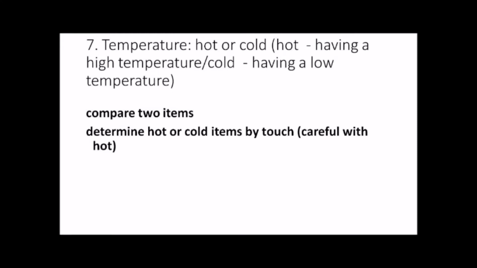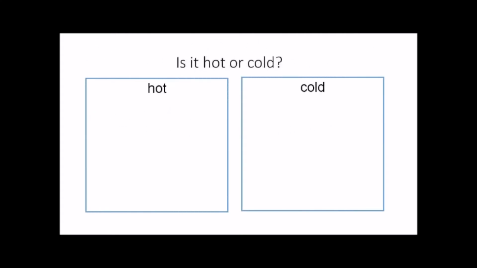Now you can determine hot or cold items by touch, but be careful with hot. So you don't want them to stick their finger in a hot cup of tea. So be careful with that. And you can let them sort items with pictures. Is it hot or cold based on the picture?